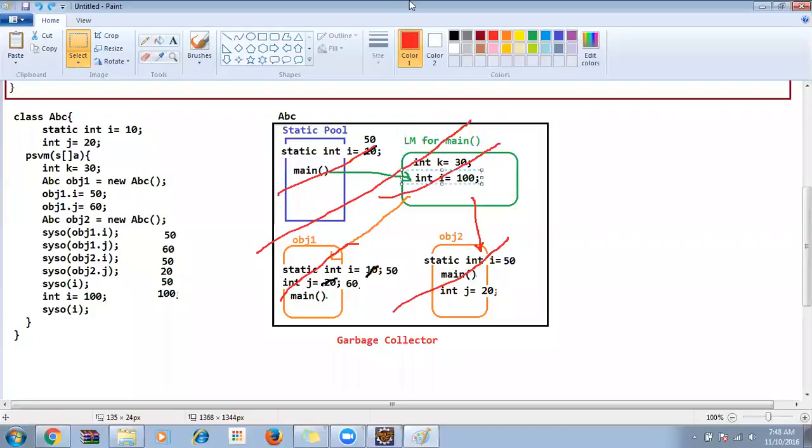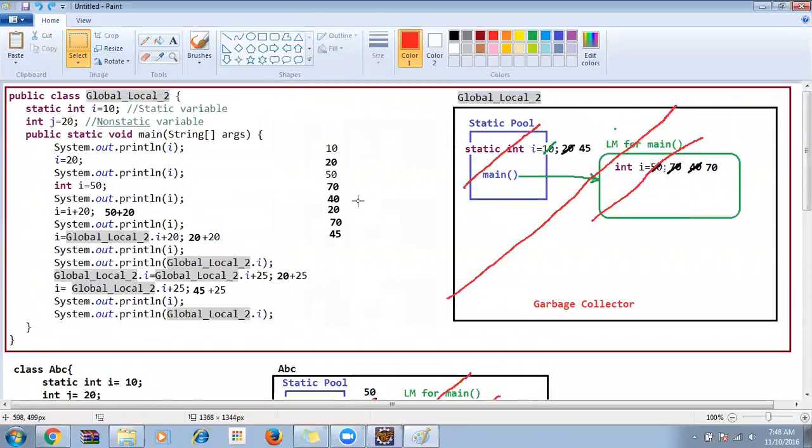Sir, I have one doubt. Yes, Shivani. We created the i variable in static, and also the i variable in the local section. Is this a duplicate, or are both different? This is not a duplicate, because the static pool is a different memory location, and main is a different memory.